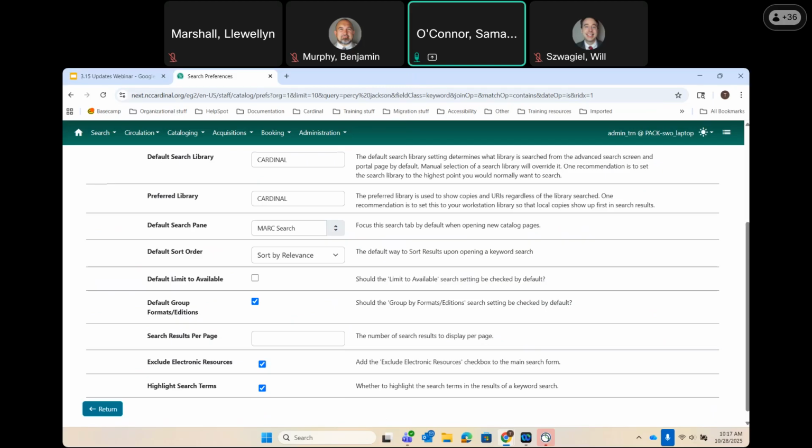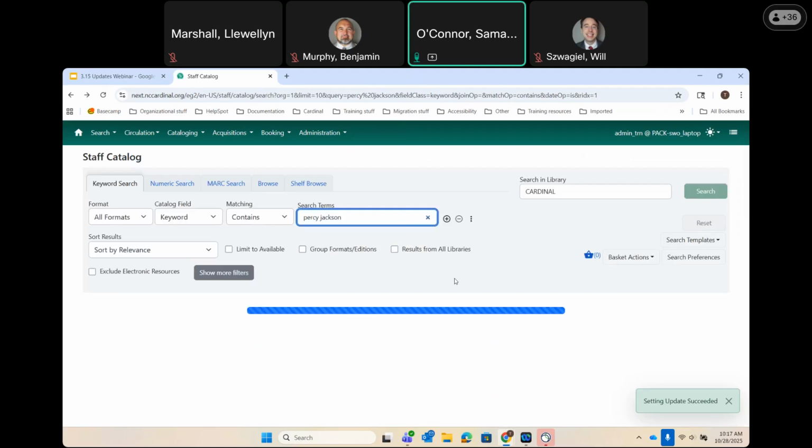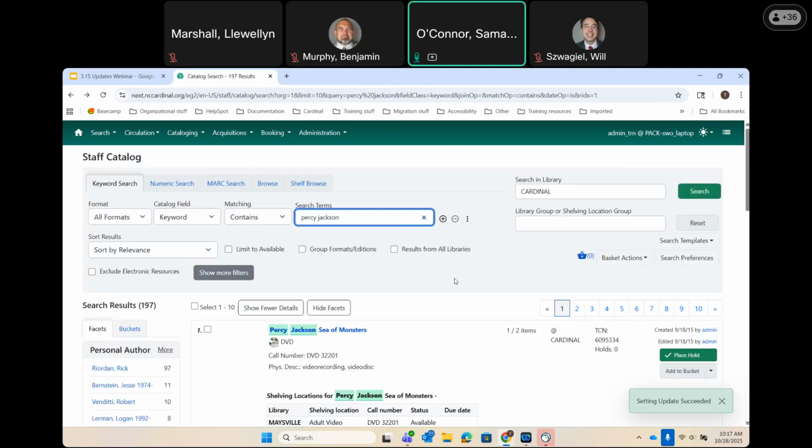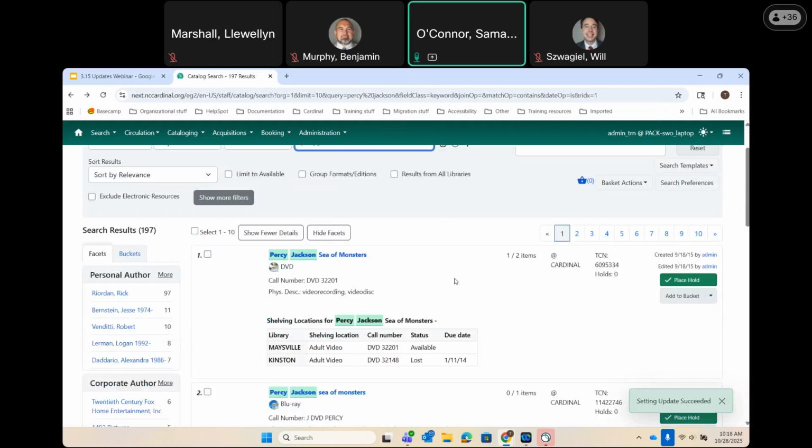Let's see, we've got a question. Why were some of the results not highlighting Percy Jackson in that example? I think because I'm still in this default group formats and editions, so it was probably only highlighting the top level version of the record.